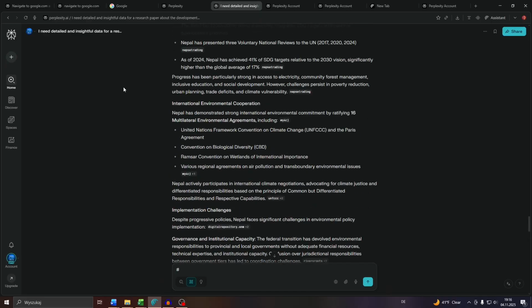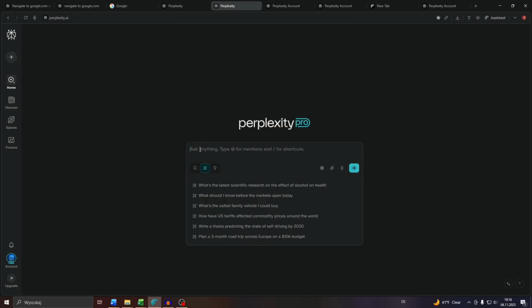So let me show how to do it, guys. Start a new thread here on Comet AI by clicking this button in the top left, and after that enter your prompt here, for example.